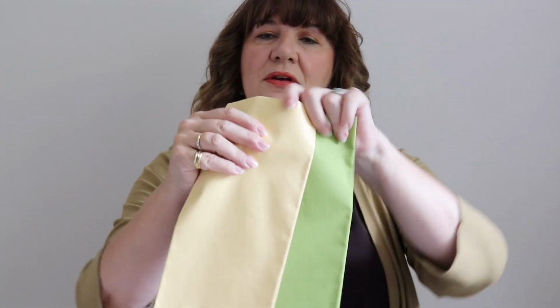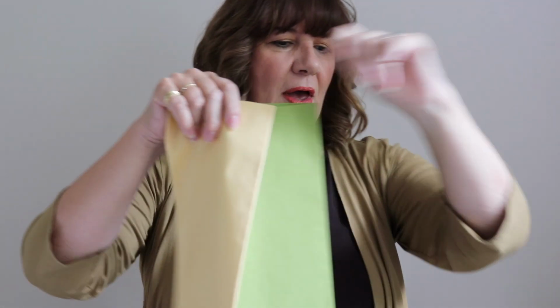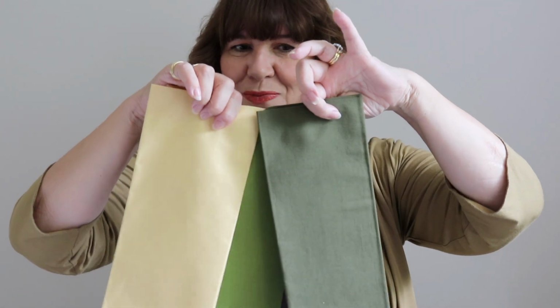So think about which could be your best neutral out of some of these that I've suggested, and bring some of those colours into your wardrobe, because then you'll find if you've got, say, a print that has got lots of different colours in it, it will go with one of your neutrals. Or if you want to mix several colours together, a great way to do that is by adding in a neutral. So let's say I wanted to bring this lime green into my wardrobe with a yellow. Mixing that with a neutral of olive makes it work. It kind of makes the whole thing come together much better.